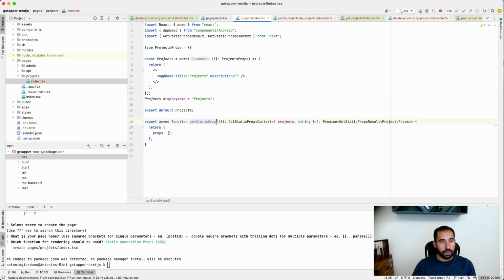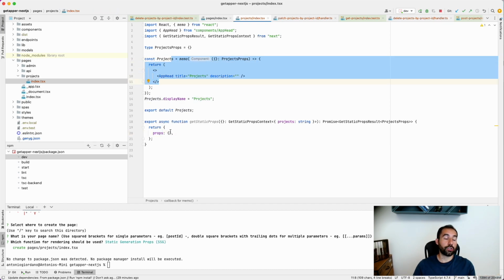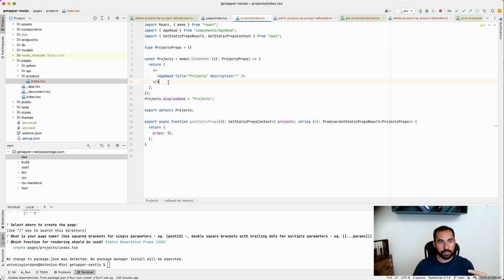Perfect. Now we should remember that the get static props function, like the get server-side props, also contains code that is run by the server. And after the server runs this code, it returns these props, which should be serializable and are passed to our components. Actually, these props are also passed inside our HTML page, that's why they should be serializable, but they're also used server-side to generate a first HTML of the page. So when the code is returned to the front end, everything is already in place. And React will also be able to rehydrate these components thanks to this props object.